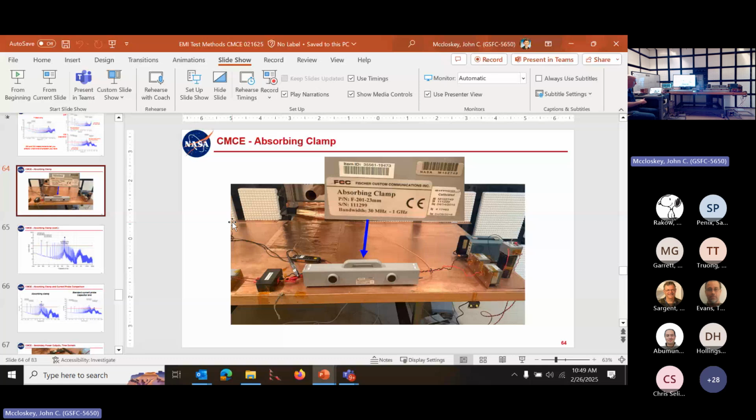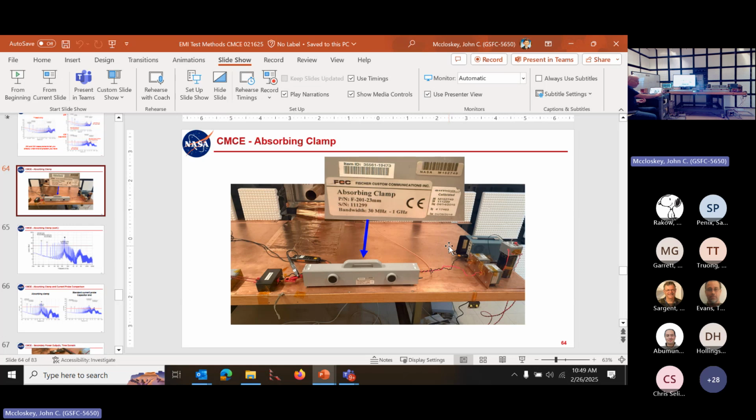I default to using the standard current probe for these common mode measurements, because then at least I've got a better handle on how to interpret what I'm seeing. We put the current probe at the far end, so at the feed through capacitors for power leads, or at the feed through panel for a shielded cable going out to your EGSE. I have a better handle on how to interpret those results.